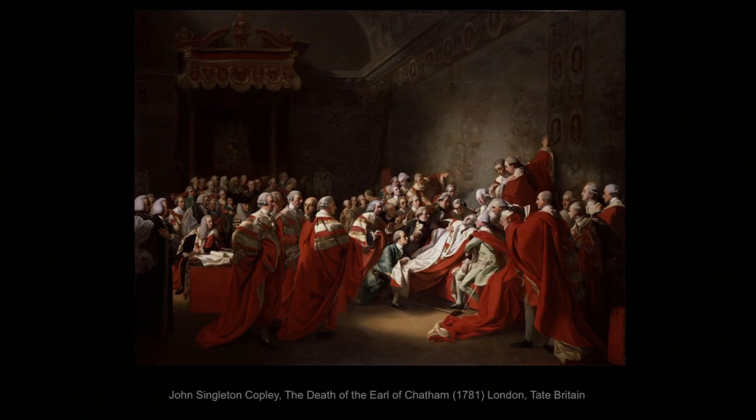Copley managed something very difficult, to invent an image of a scene that he hadn't witnessed, including 55 portraits of people who were there, and still put across the pathos of the moment, not just by the way he shows the stricken man with a pale face and raised eyes, but also the visual drama of this long upward sweep of his robe lining, like a shroud almost, that continues up by the gesture of the man reaching up behind. Trumbull took note of these devices, as he imagined scenes from the American War of Independence.